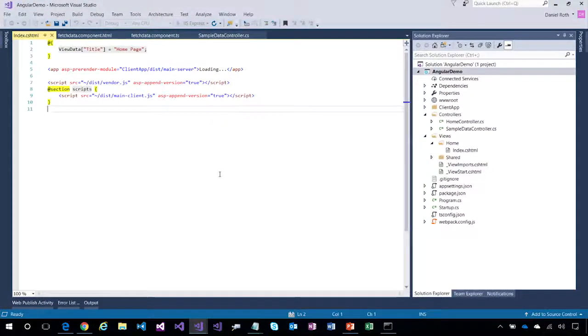Let's make it big again, and it's building, and build succeeded. OK, great. Now we've got our Angular plus ASP.NET Core app. Some things that these templates enable are, for example, some features of Webpack, like hot module reload. Webpack is a module bundler. It knows about all the modules in your app, and then it produces some static assets based off of those modules that can be optimized, bundled and minified.